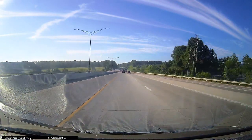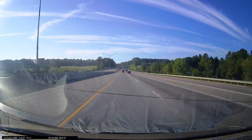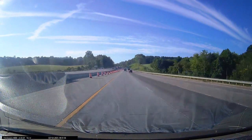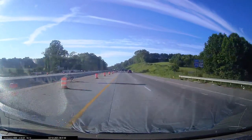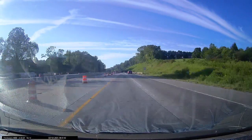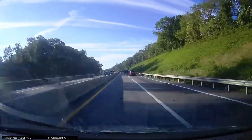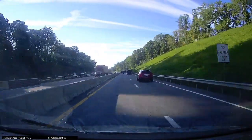No. We do have some work going on. And the radar complains about speed. Actually gets a few people to hit their brakes, which is nice, but it needs to be set a lot lower when it's raining because this is not safe. Running through here when it's seriously raining is not fun.